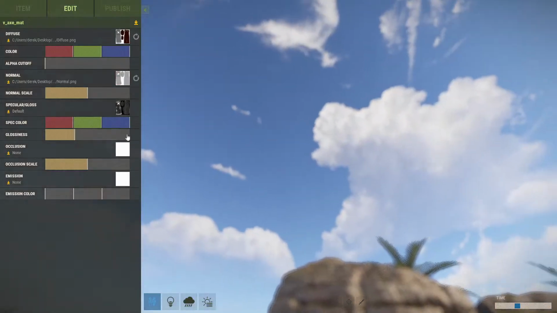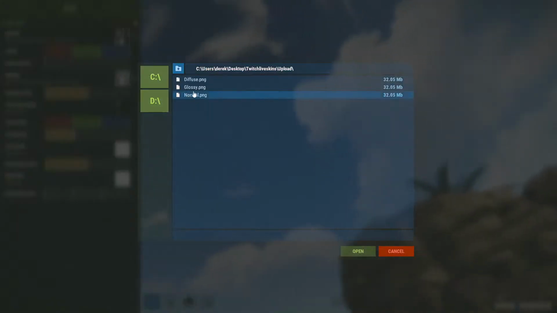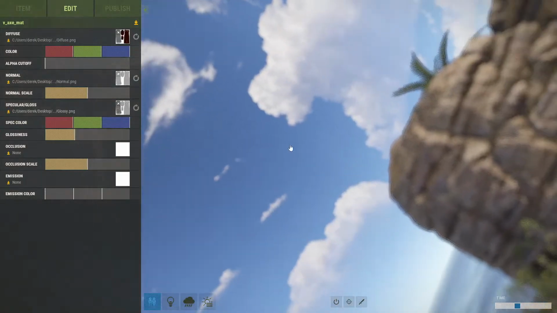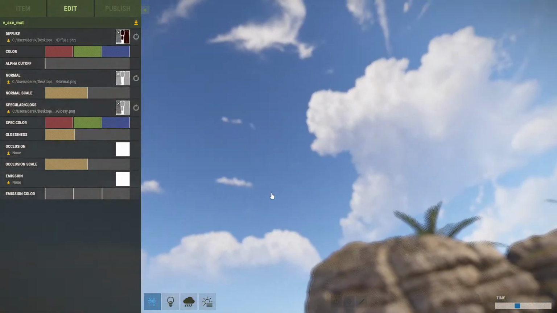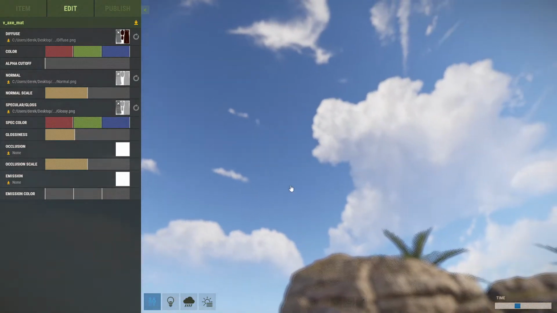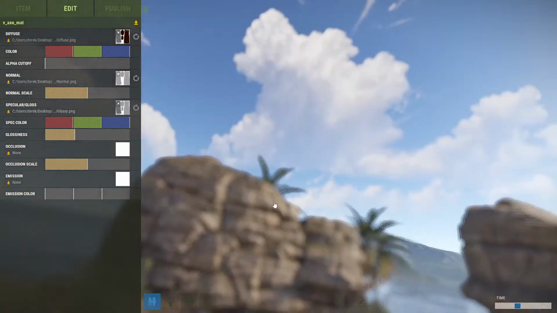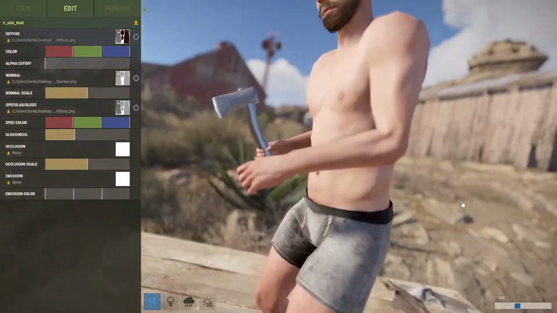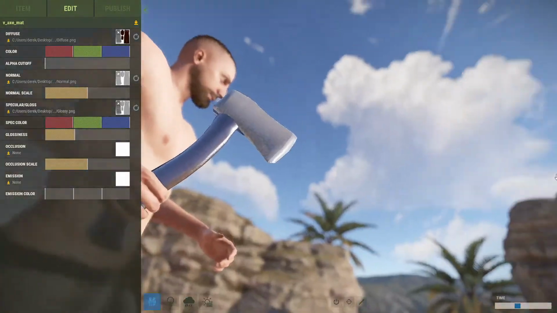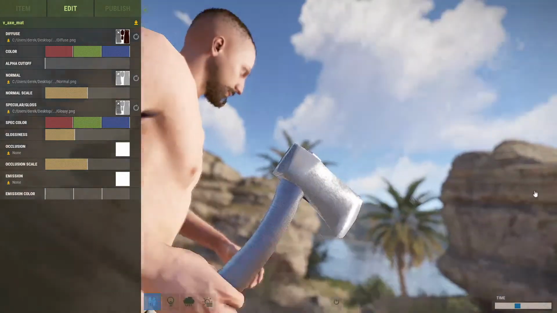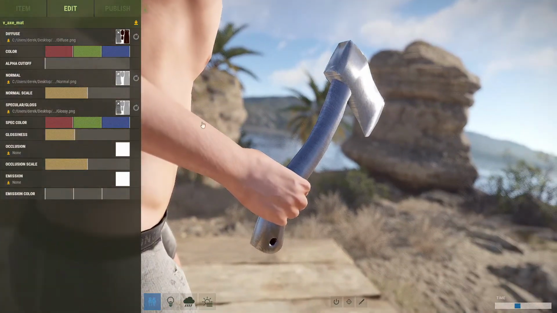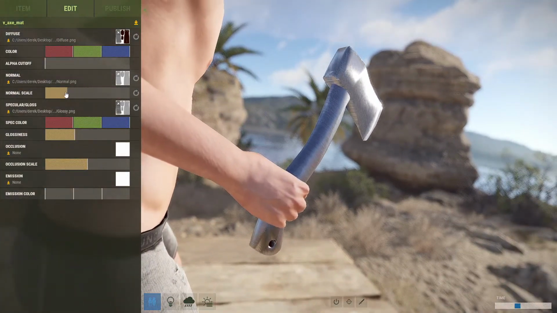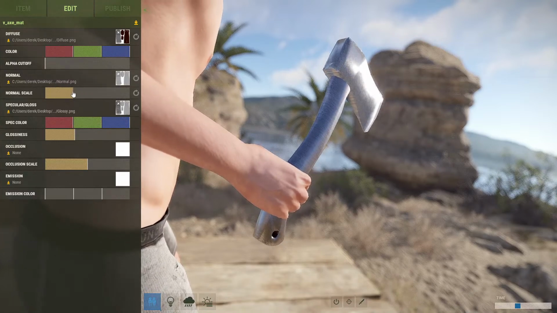Open. Glossy. Open. And then, of course, we just have to bring up or down our scales.